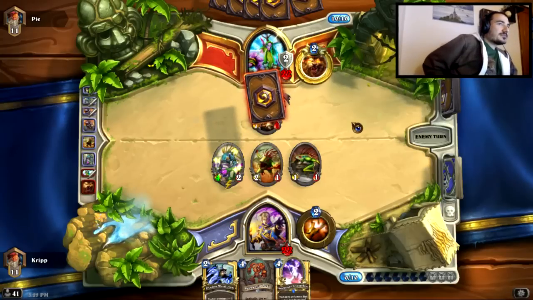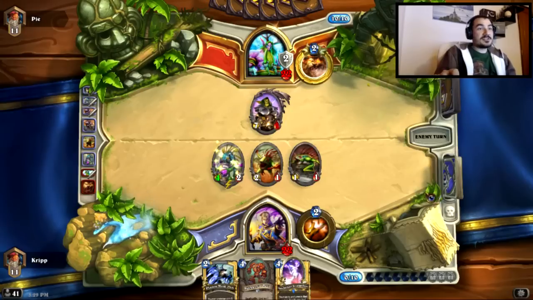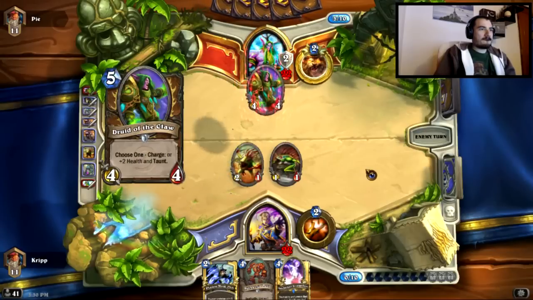You guys realize how many fucking legendaries I've killed? And my deck really struggles with late game. Where shall I start?